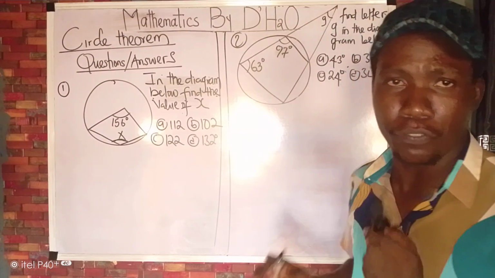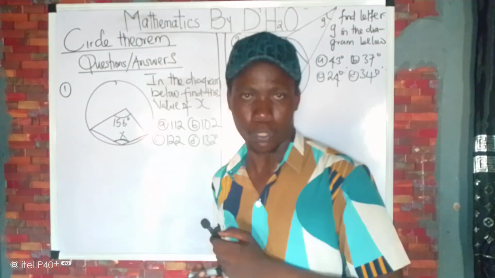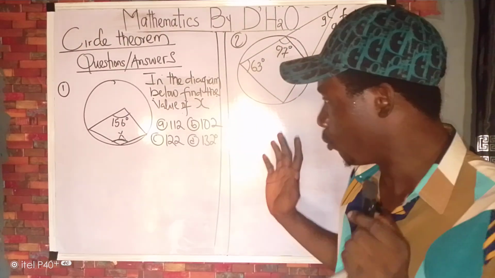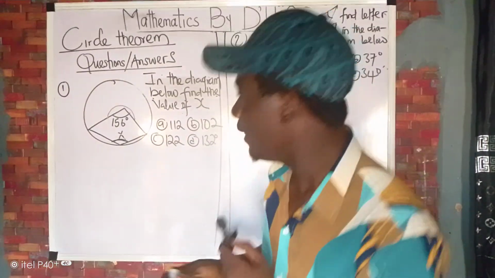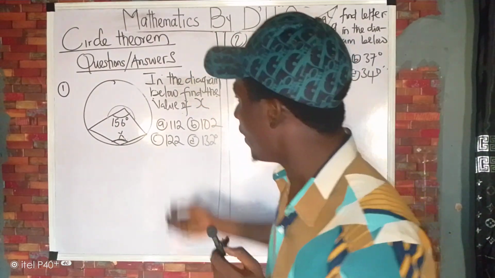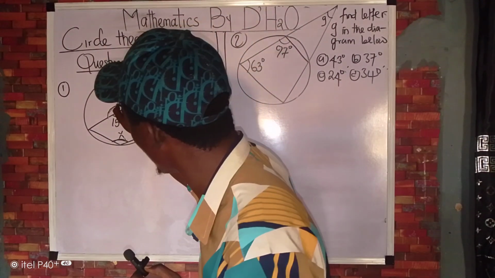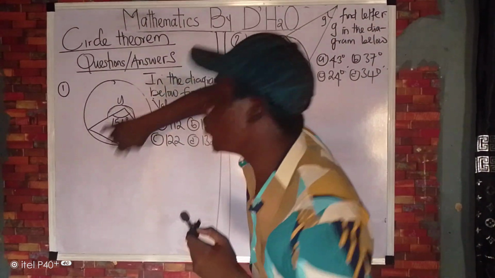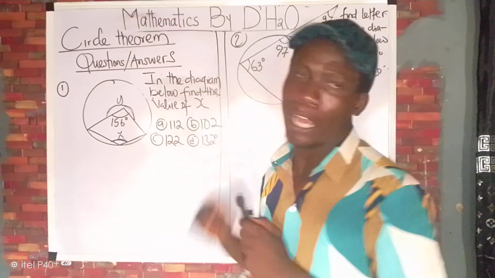Okay? Now, if you watch very well, see this angle here is facing downward. This one is facing upward. It means that they are not what? Compatible. So what do we do? You need to understand a simple logic here, that there is an angle here also, which is also called the angle at the center. It is this angle that works with this angle. Remember the diagram I drew for you in Theorem 1, okay? Now, if I bring out this angle that is here like this, and I call this angle y, do you know, class, that this angle y and this angle will give you 360 degrees? That is the sum of the angles at a point. So let's quickly get this angle y.